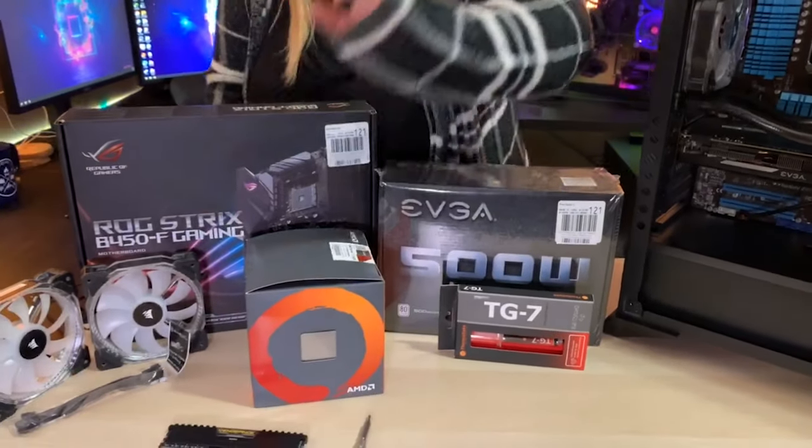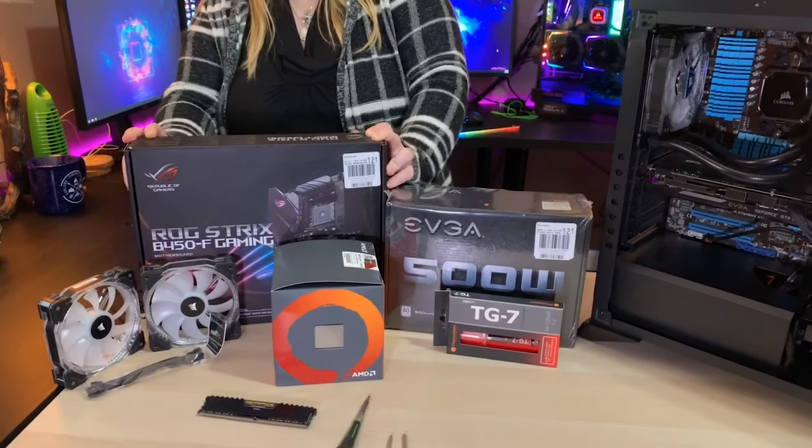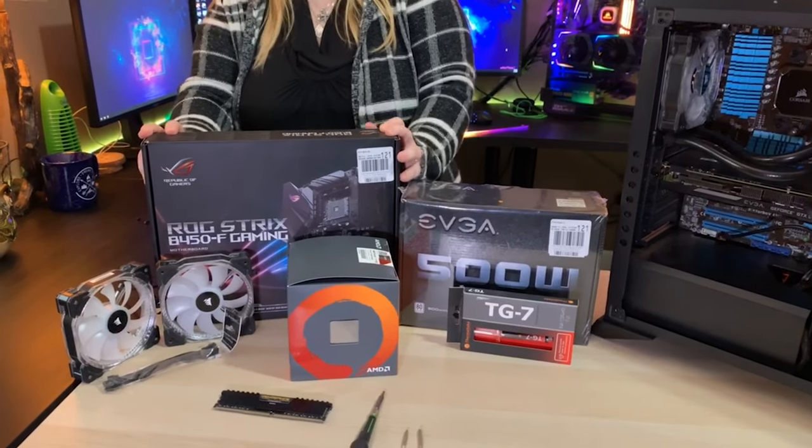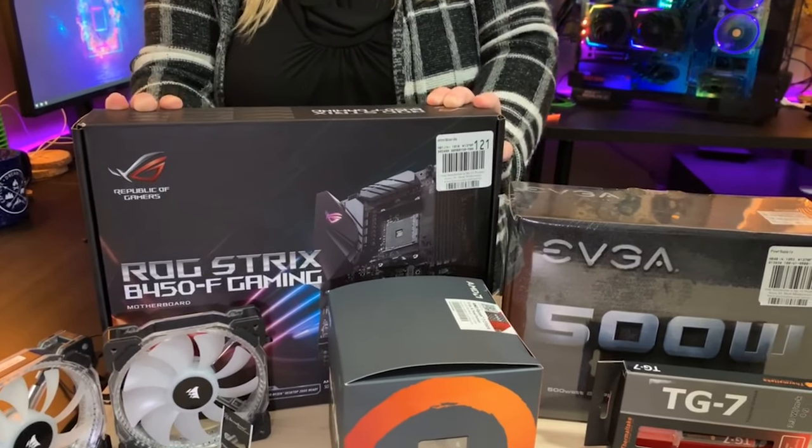What I did get new, that I basically got for free with my Ryzen 7, is an ROG Strix B450-F motherboard. This is brand new, can't wait to put it in.